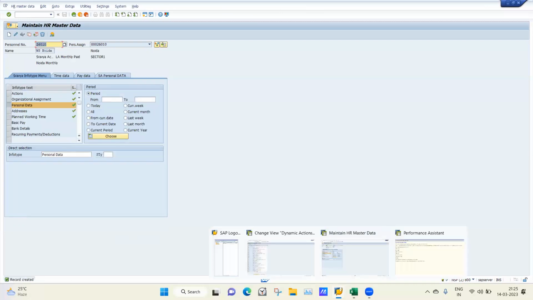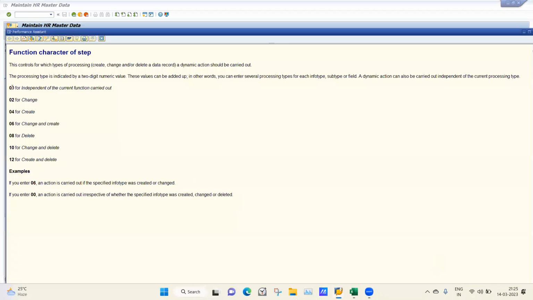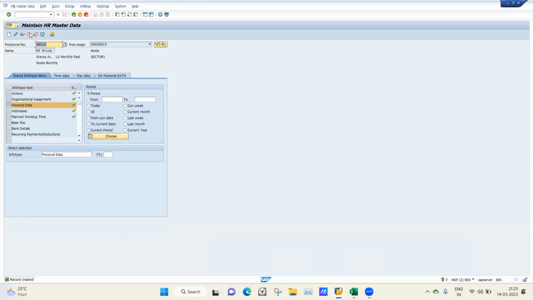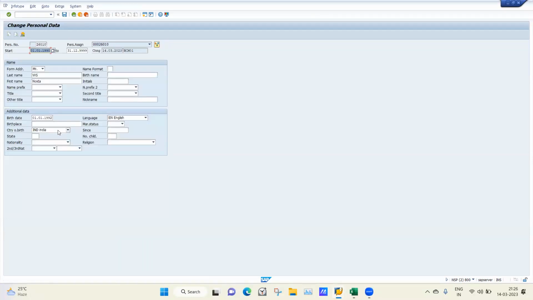Not sure. Okay. So first, let me explain what it means. This change is basically when we are going to make a change in the employee master data. So change means when I'm clicking on this icon, change.